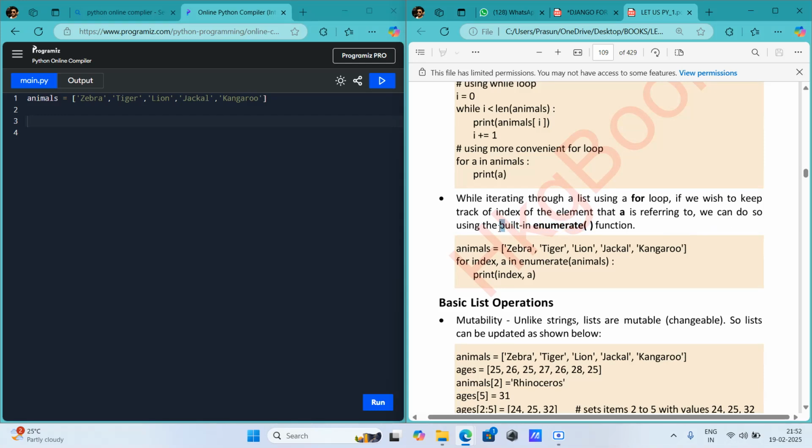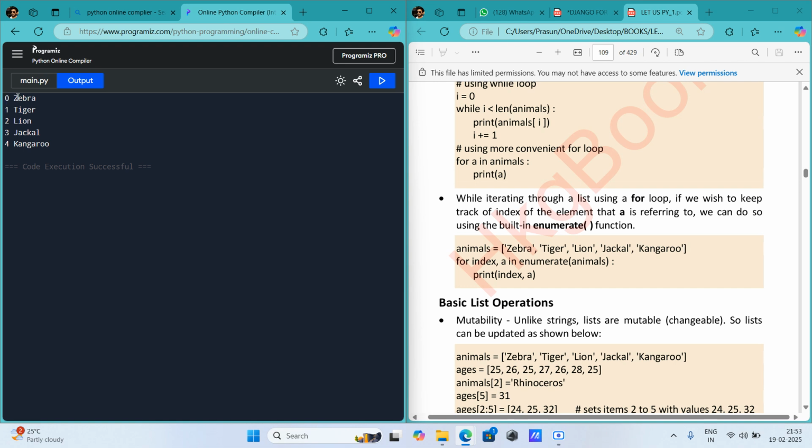So enumerate method is a built-in function. With the help of that, we can print the index. So how can we do that? For index, a in enumerate(animals), print the index of the elements and a.